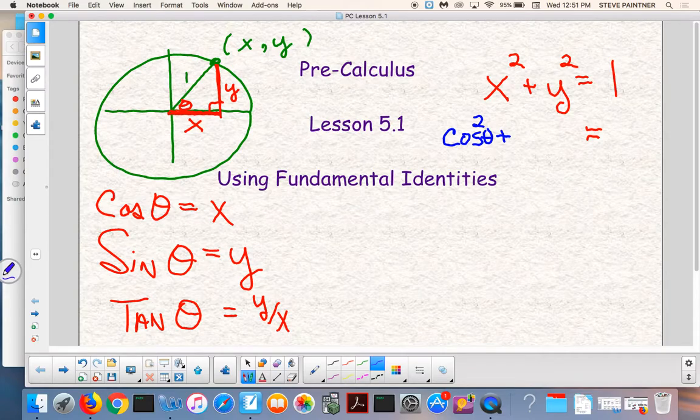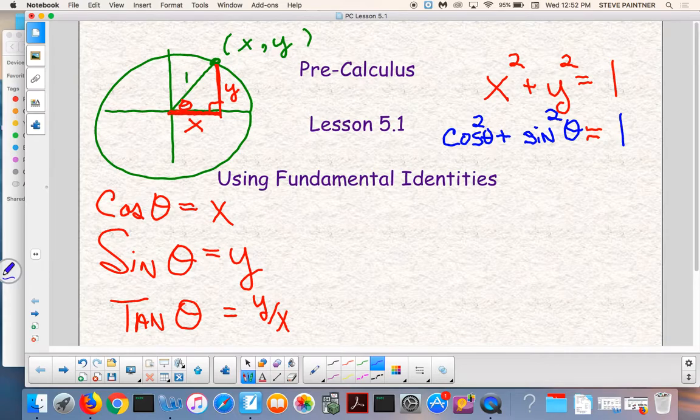Okay, instead of saying y squared, what can you put? Yeah, y is sine, right? So you could say sine squared. So here's what happens, and by the way, 1 is a constant. It's not going to change. So really, the Pythagorean theorem translates into this. This is one of your identities. Look at your sheet. This is called the Pythagorean identity. Cosine squared plus sine squared is always going to equal what number? 1. Okay? That is on your sheet.